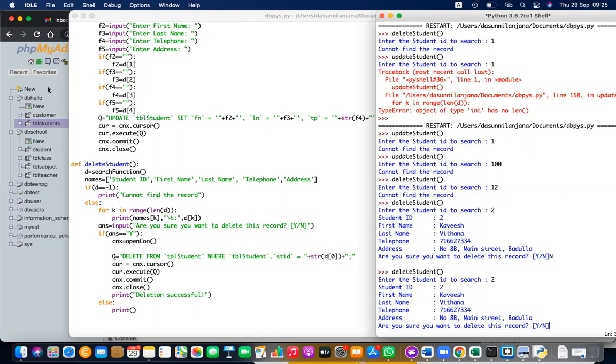You want to reverse that action after deleting. You want to get that record back. Any suggestion? I'm not sure, to be honest.